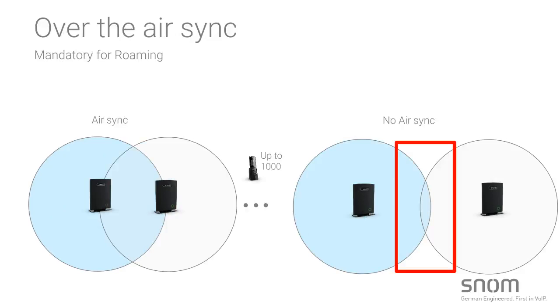Okay. So over-the-air synchronization is the most important thing for multi-cell, because the multi-cell permanently reconfigures itself. There's a view in the web interface where you can see that quite nicely, but it's very confusing as well, because you see paths you would not expect and you would never have imagined to happen. So base 1 is on base 2, and then maybe base 3 is on 2 in a sort of daisy chain fashion, and then there's another one, even though they are very nearby. Forget that, because the system automatically reconfigures the cell anyway, every 15 minutes or so. And you can be assured that no matter how weird the actual status looks at a given time, it will always have the roaming capabilities you want. So it's just confusing. But all this will break miserably if you do this red box thing. Once you have a base which is no longer in air sync, then you get in trouble. So again, assessment will do.